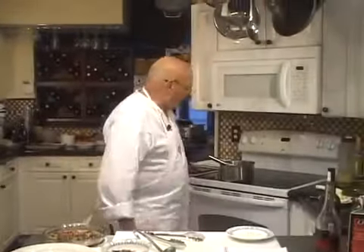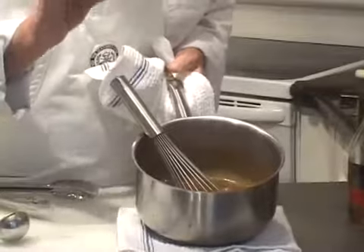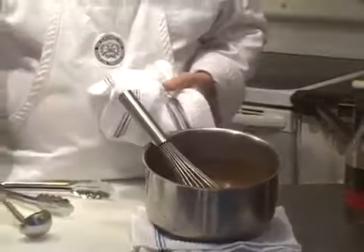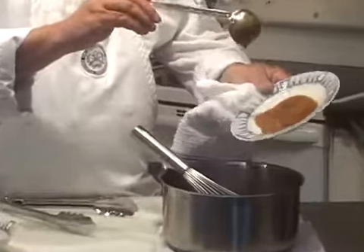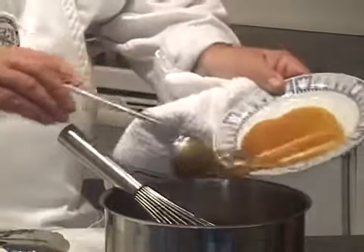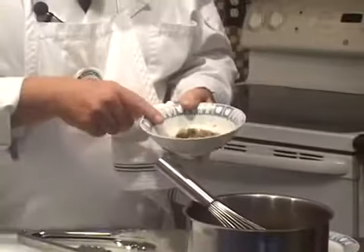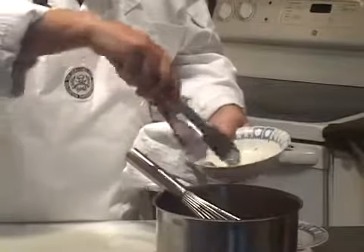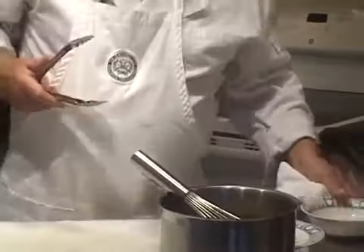The final step for this beautiful sauce — this has reduced down to the texture that I think it needs to be. It might be a teeny, weeny bit too thick, but I have components here to adjust that. Let me put some on the plate so we can see the texture. I'm a person who doesn't like his sauces real thick, so let's put the garnish in and then maybe I'll put a splash of cream in it. First I'm going to put these sliced button mushrooms in. I'm going to throw that juice in there because that will help adjust the texture the way I want.